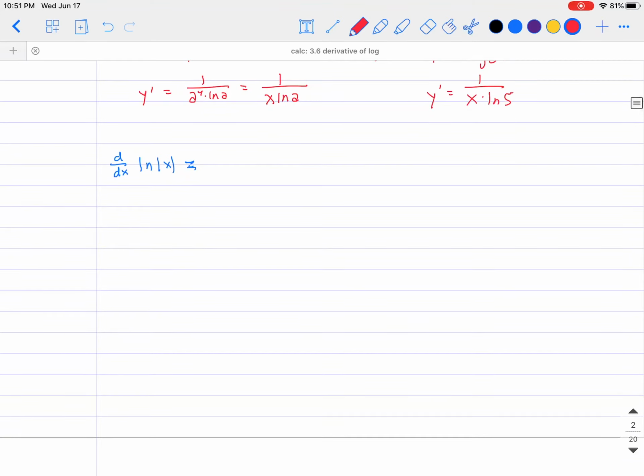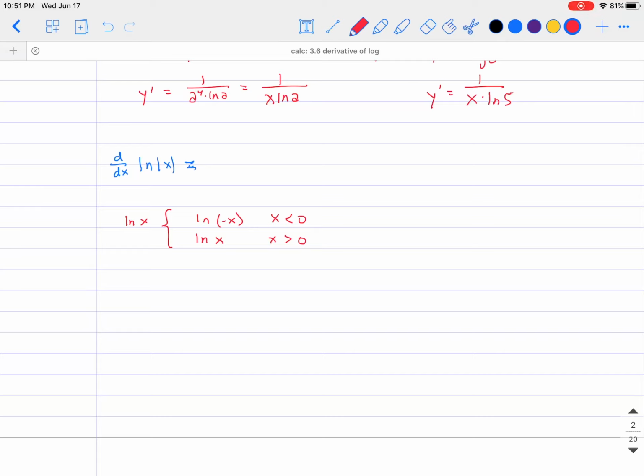Finally, let's look at the last derivation, the derivative of ln of absolute value of x. Now, in order to take the derivative of this absolute value, I think we're going to have to break this up into a piecewise function so we can see what's happening in each respective domain. Here's how I'm looking at it. I am going to break it into two parts. We have ln of x, by itself, for x greater than 0. And then we have ln of negative x for x less than 0. And for x equal to 0, we can't take the natural log of 0, so that one is not in the domain.